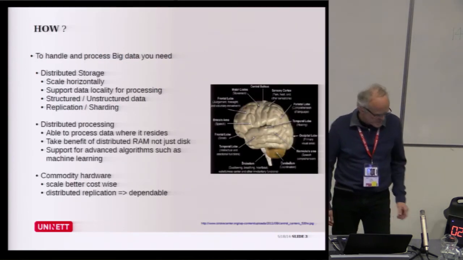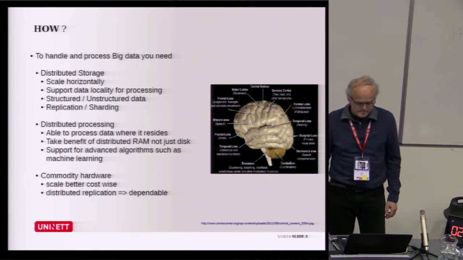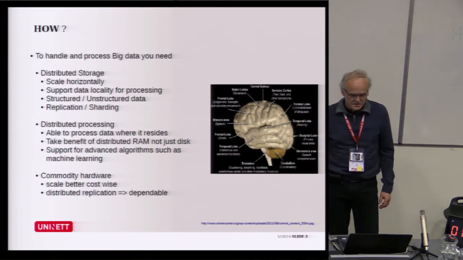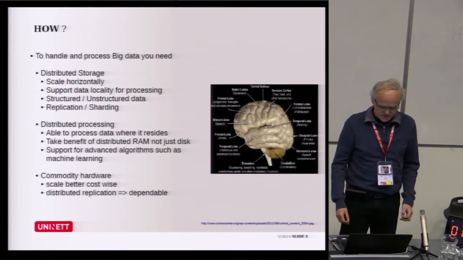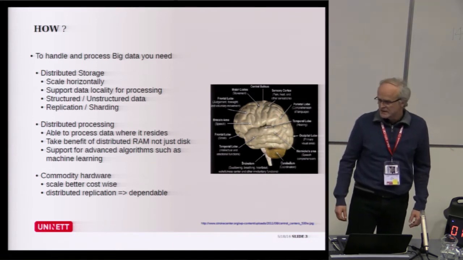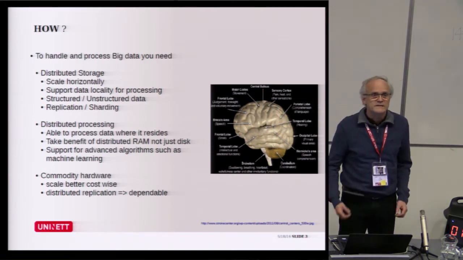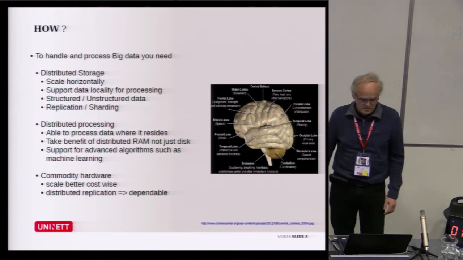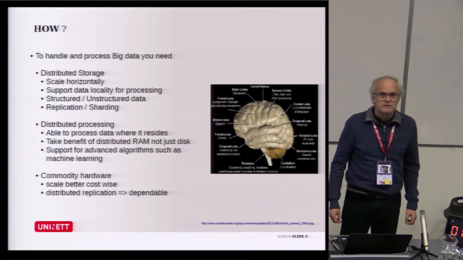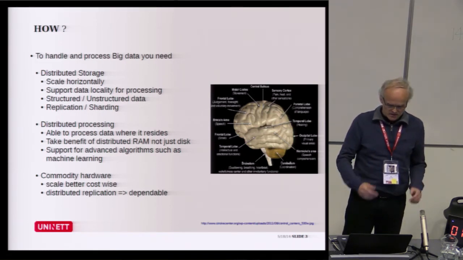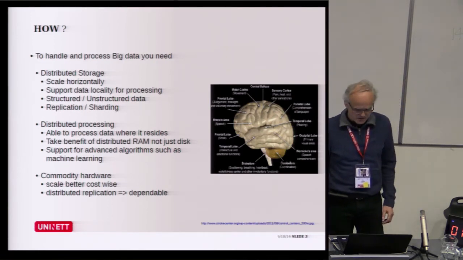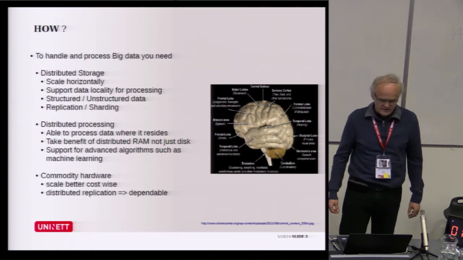And how would we do this then? Well, it's quite simple. You need the distributed storage. And the fine thing about it is the horizontal scaling, which makes it easy to add new systems. And that's necessary because these systems do grow. These logs are quite huge, and they grow over time. And it's also essential then to have data locality. We need to store the data on the systems that process the data, because that's the only way we can get speed of data lookup, because it's a large amount of data.